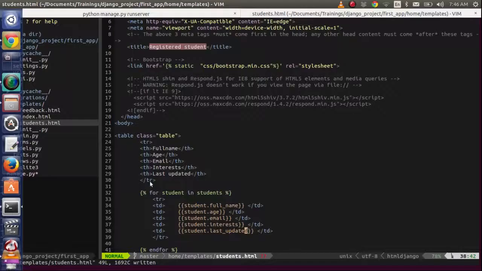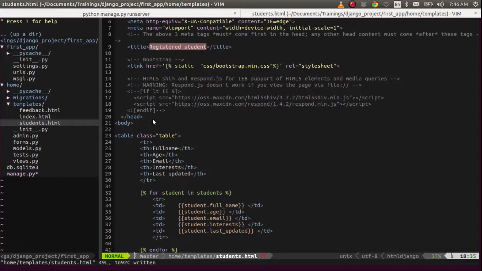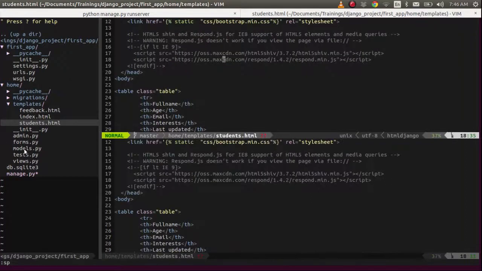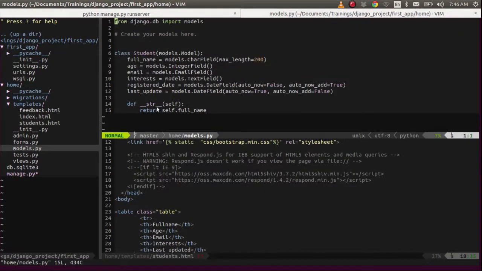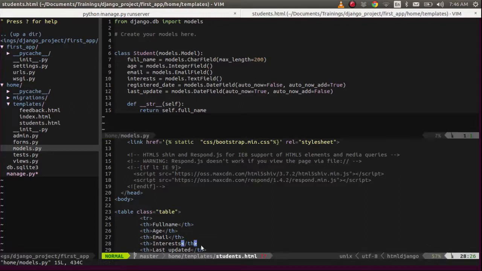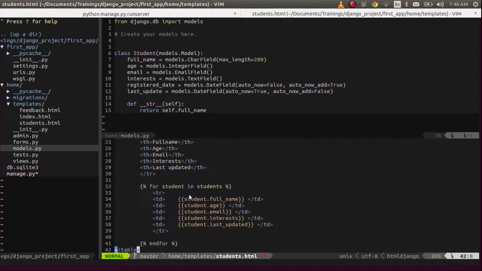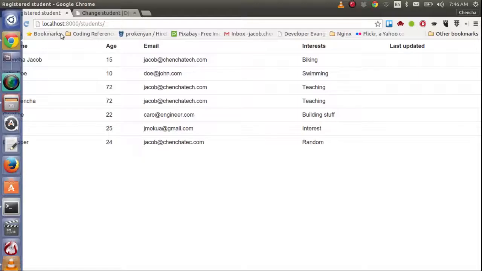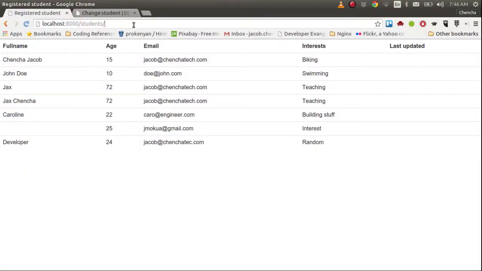Okay, so maybe it seems to be blank. See, it was exactly what we called it. Oh yeah, so it's last update, not last updated. Yeah, last update. So let's just remove that and do this again. Okay, so now we have our date, and we have the last update being the oldest.